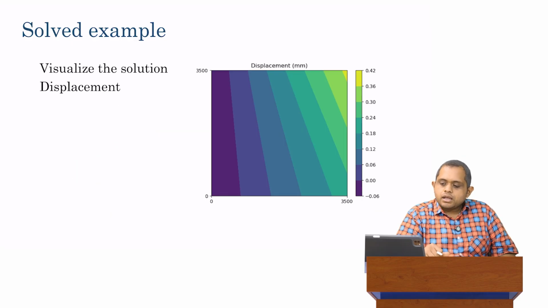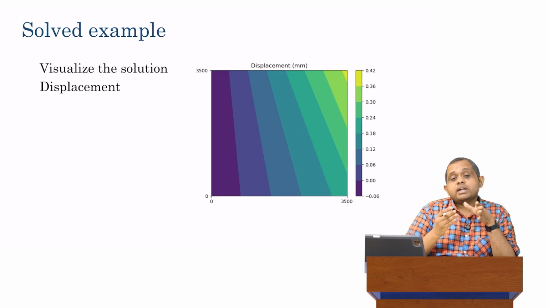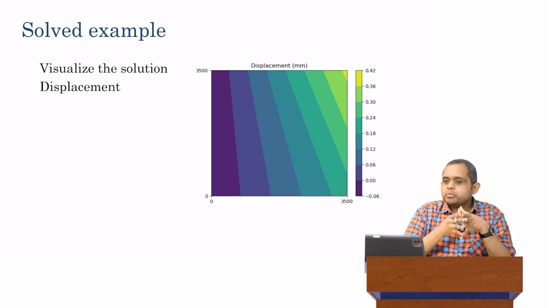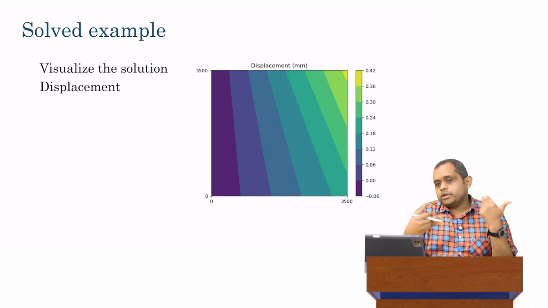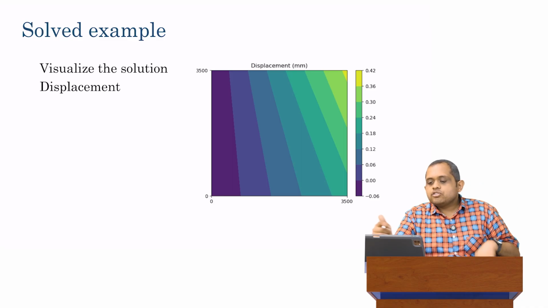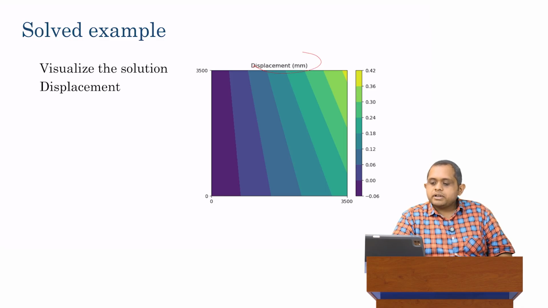Now what we can do is visualize the solution in the form of contours. ISLAB has inbuilt capabilities for this, but it's not been working very well. It's somewhat of a dated part of the program, so it's not working very well on modern computers. So in my research group, we just have a separate Python script that takes care of post-processing. Here I've got the slab, and I'm plotting the displacement, which is in millimeters. Again, the load is placed somewhere around here.